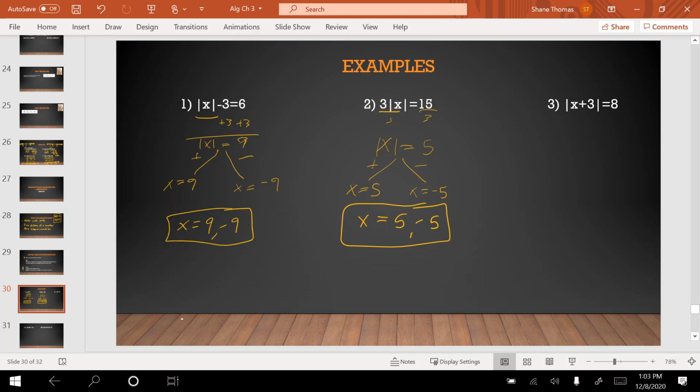Not yet. Not yet. So the first rule is to isolate the absolute value, correct? Is the absolute value the only thing on that side? Yeah, everything's inside of it, right? So x plus 3 is inside. So it's kind of like it's in jail. We can't break them out. All right, they got to stick together, at least right now. So right now, the absolute value is the only thing on the left side. So I can split it right now.